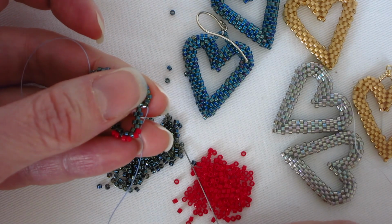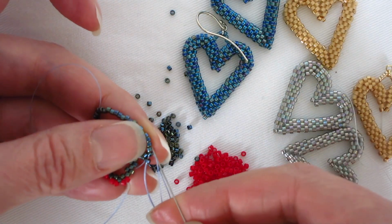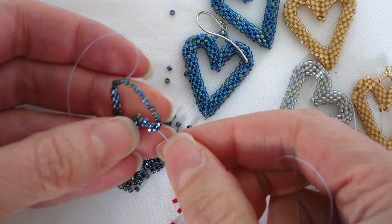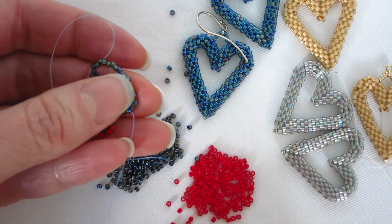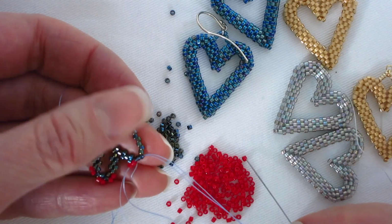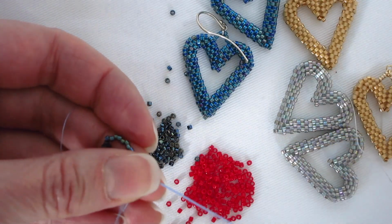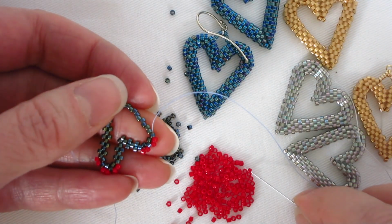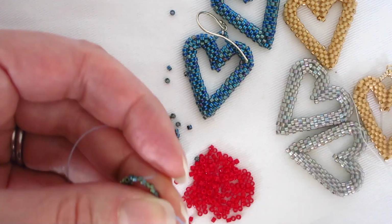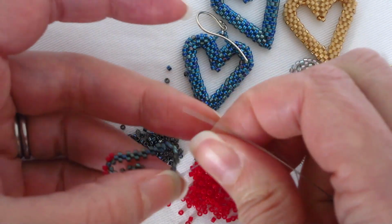Now we're going to mirror this on the other side. So peyote 2, 1, 2, see, it's already squeezing together. Now we need to do those 3 increases again. Pick up 2, skip 1. It's like a regular peyote stitch, except you put 2 instead of 1 in. 2, and 2 more. Once you get the hang of this, you can definitely do it all in one color. I'm just doing this to show you here.